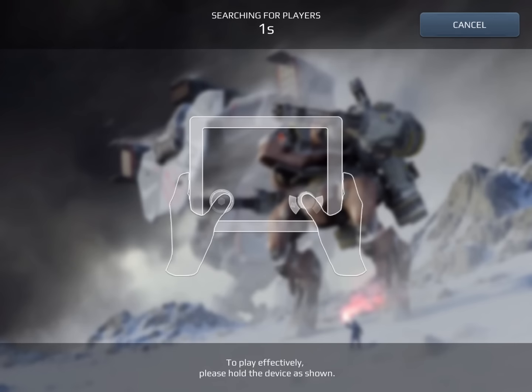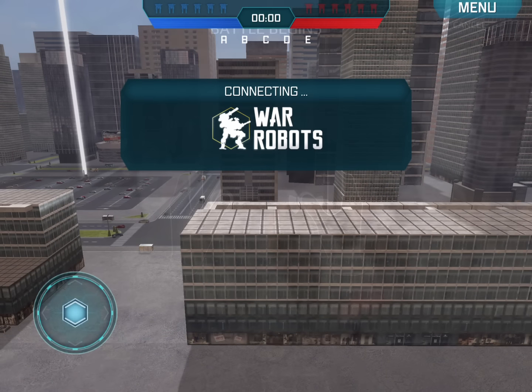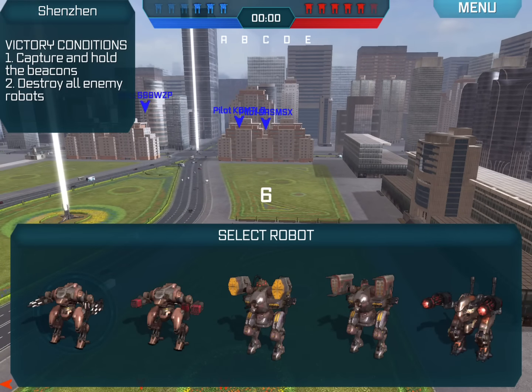We're going to try and jump into a match and see if anyone's on at this hour. It's 4 in the morning where I'm at. And see if there's anything different as well on the test server. So we're jumping into Shenzhen pretty quickly, and I wonder if they have the new spawn points. Looks like they do. The new spawn points. So I'm going to go ahead and jump into the pinata.